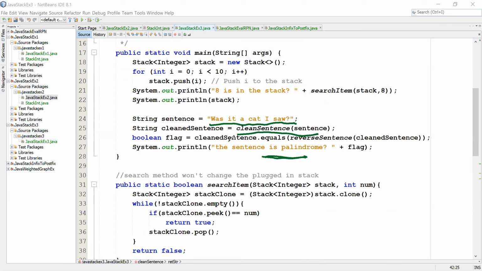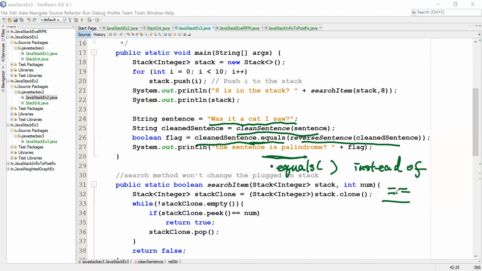Over here, we call this clean sentence dot equals, and then this is going to be the reversed one, the reverse of the original sentence. So over here, you see I use the dot equals method instead of the double equals operator. Why don't we use the equals operator, and use dot equals instead?